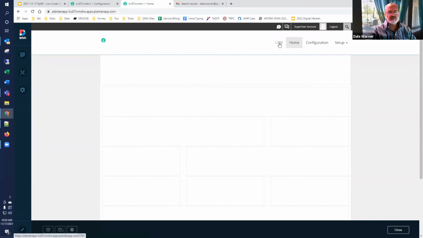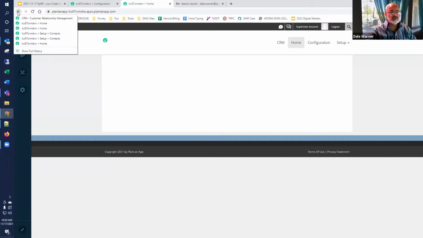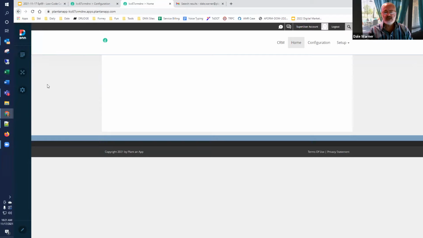And so now we see we have a CRM option in the menu. That's because it was made visible. And we can click on it and it'll go to the CRM page on the site. And it's a blank slate. Notice that the title of the tab is CRM Customer Relationship Management, and that stays as part of the history when you're viewing. So that's a good thing to think about as you're naming pages. Instead of just naming the menu option, you might want to expand on it a little bit and call it Customer Relationship Management, something useful so that people can see where they've been and maybe how to navigate back to it.